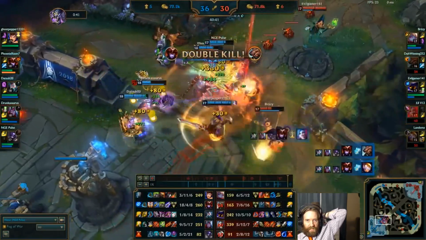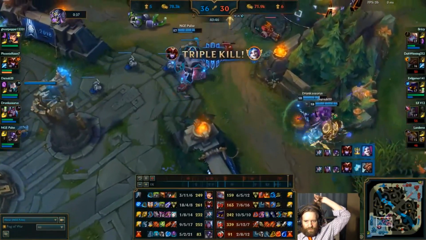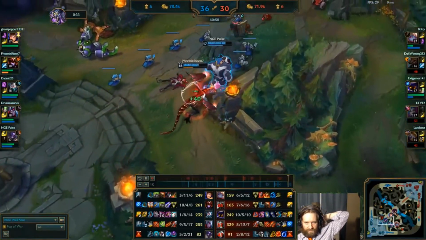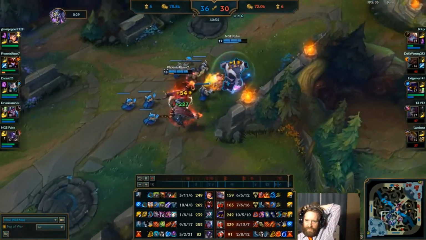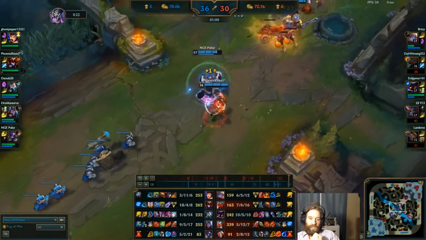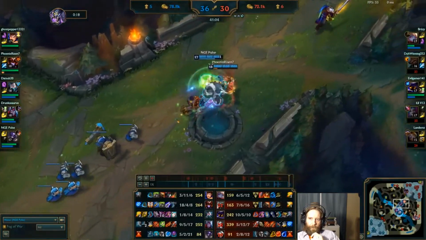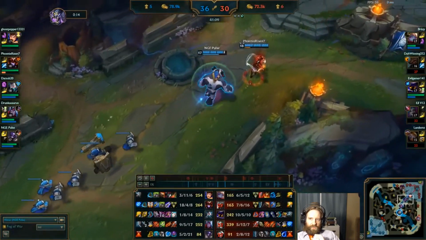Alright, this is basically a case of no one focusing that Shyvana, and they just can't deal with her. She does too much damage. She finally got a couple of defensive items. It's just a case of outscaling. As I said early on, if you guys win, it's probably going to be through Shyvana. They just don't have anyone that can duel her later.